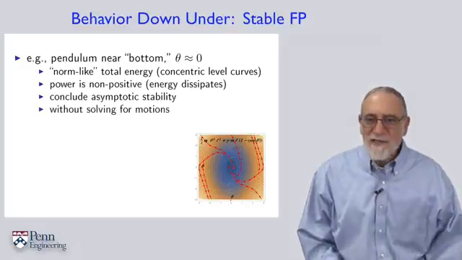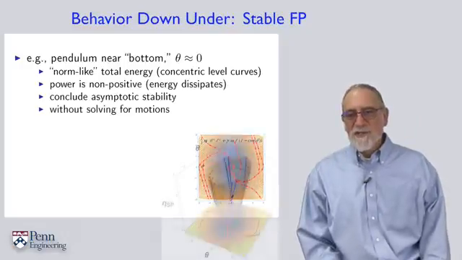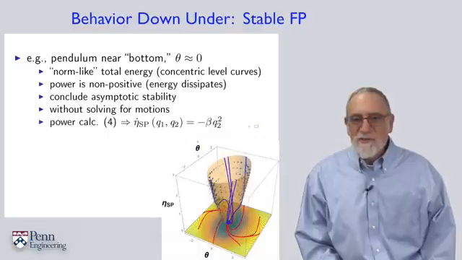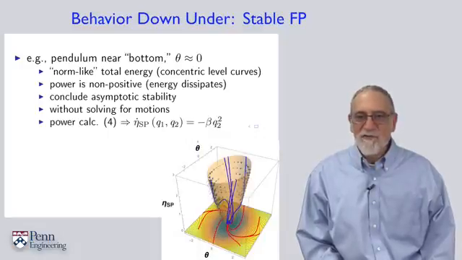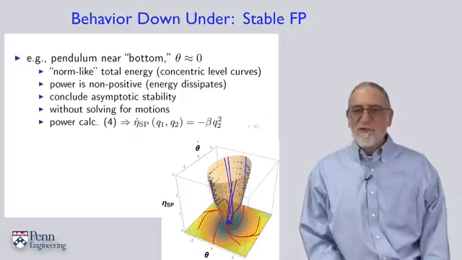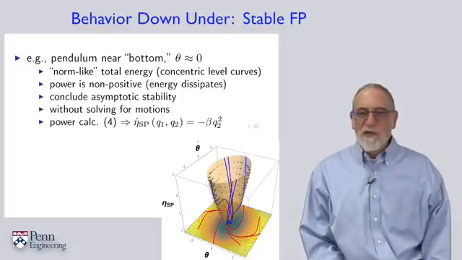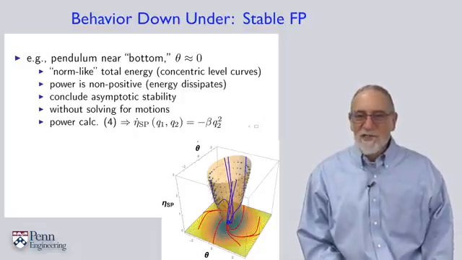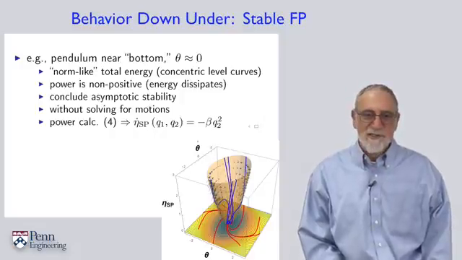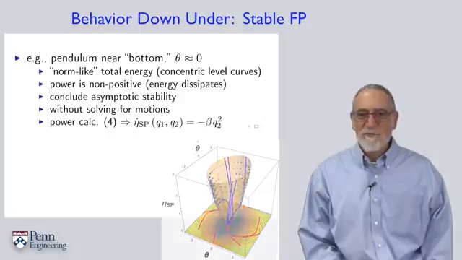That idea is summarized in this total energy basin picture, where you see the red motions in the phase plane, Q1, Q2 phase plane below, and projected up onto the energy surface as blue ghost curves, showing that all the energy is being sucked out of any of these initial conditions by the viscous damping of the pendulum shaft.